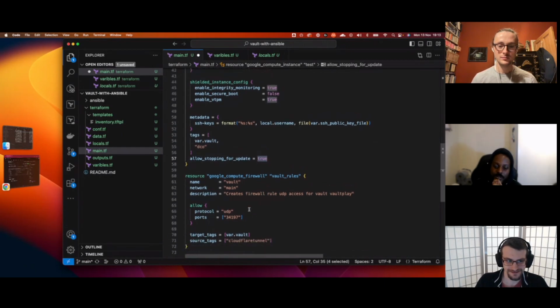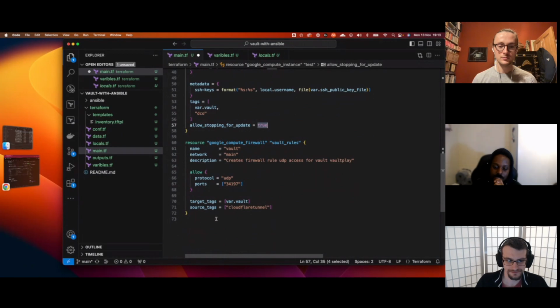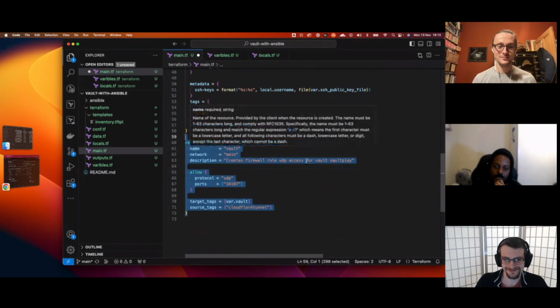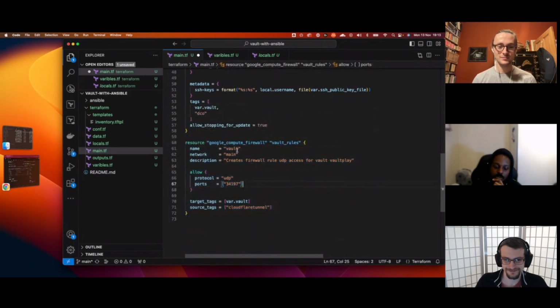All right, so now the firewall part, I'm happy to leave as it is because that's how we have it. Are you happy to leave it as it is? Says name. We're creating a new firewall for Vault. We use the main network. Ports: Vault, 8200. Do you also need to allow 22? No, because we can SSH through the console, right?